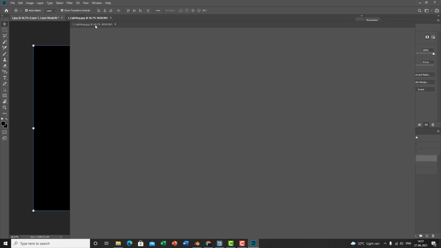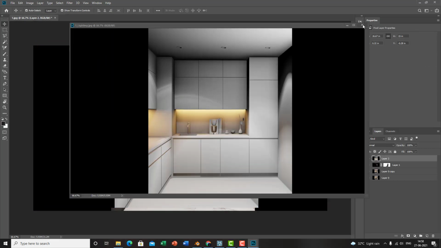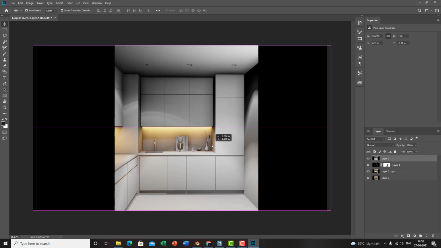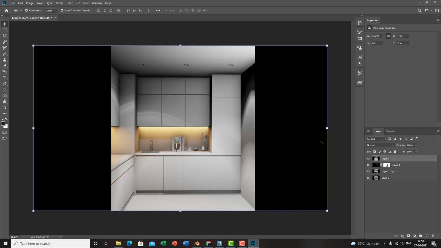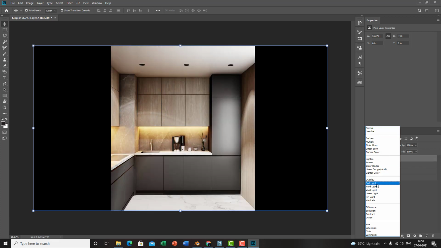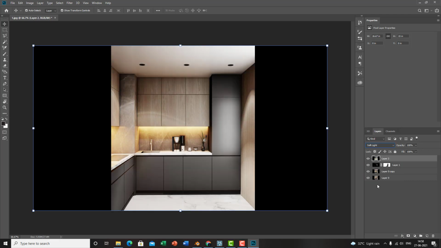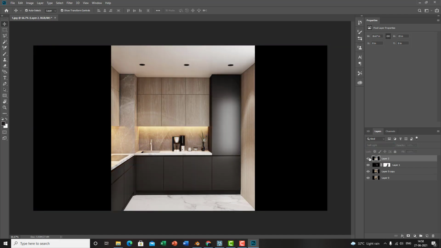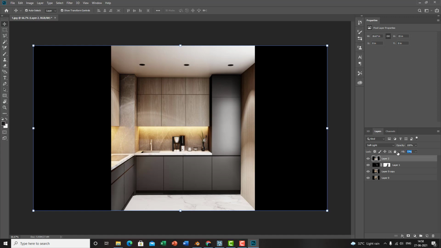Now that you have that, bring that lighting map down here, drag it on top of that, place it accurately, exactly on that. And then for the lighting map, select soft light. A lot of people select overlay, but I feel overlay burns the light out, and therefore I prefer soft light. You can see the difference already, but again, you do not want that much of soft light there. So what you can do is decrease that value by bringing the opacity of that layer down, and use it ever so slightly.